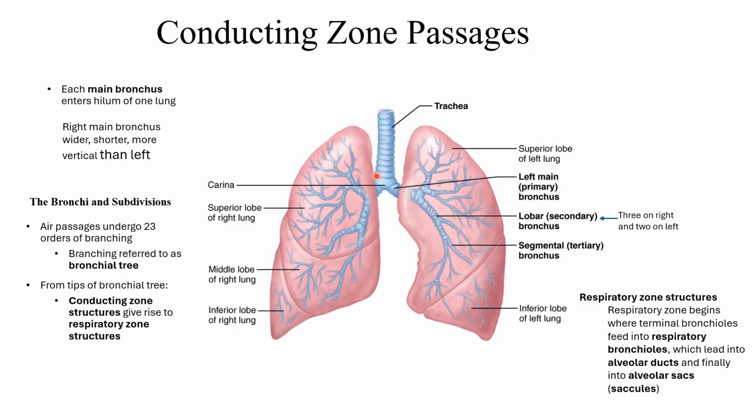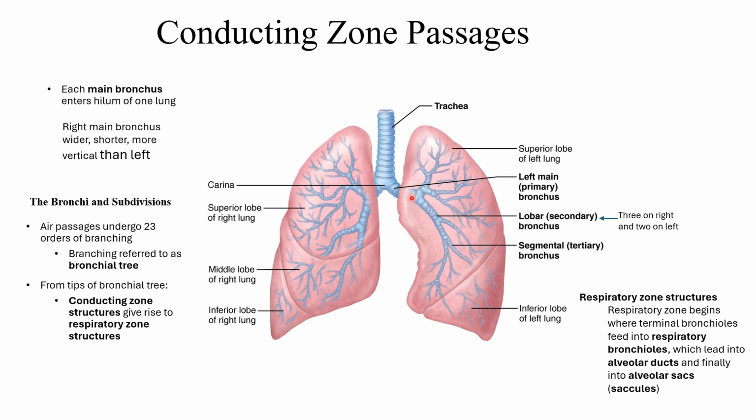We have learned about the trachea. Now let's talk about the bronchial tree. The trachea divides at the level of the carina. This is the carina, which is the lowermost cartilage of the trachea. It divides into two main bronchi, or two primary bronchi. The right bronchus is shorter, wider and more vertical than the left. What is the significance of this? If any foreign material enters the trachea, there are more chances that it will end up going to the right side, to the right lung, and it will cause obstruction there.